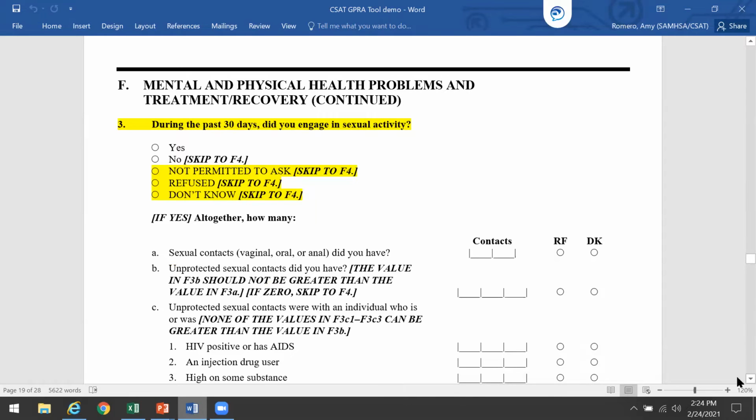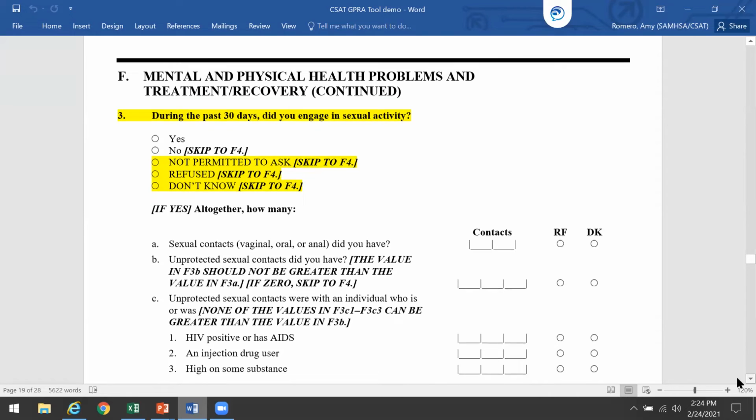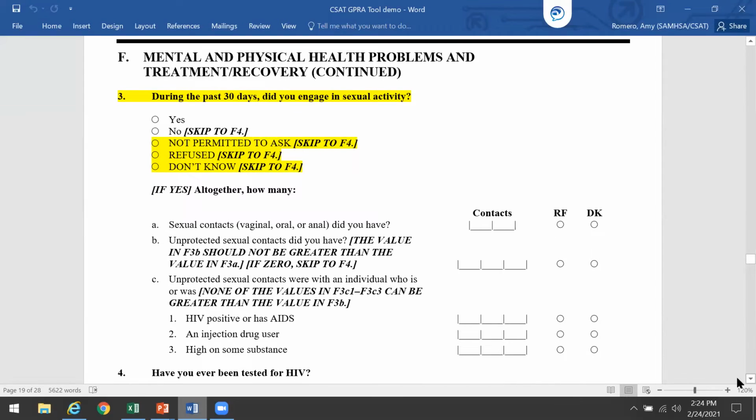And this is the section that I think everybody worries about, and is the one that has the questions about sexual activity, and we understand it is very invasive. Again, the client has the option of saying no, refusing to respond to this section, or saying I don't know. So the client can always refuse the entire section or refuse specific questions under this section. So keep that in mind.